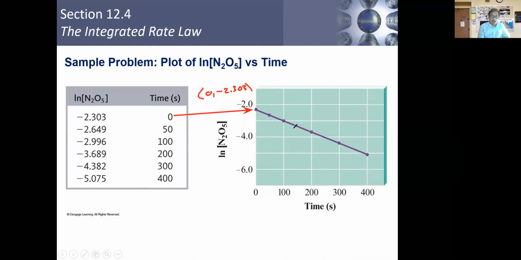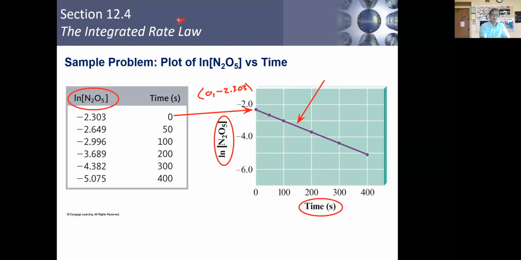We can draw a line through all those points. Now, in real life, when we actually run these experiments, the data points will not fit perfectly on the line here. But if they come close, this provides confirmation right there. This straight line, when you plot, is going to be key. In order to confirm that this is a first order reaction, we have to plot the natural log of the concentrations versus time. And that's why I created this table for you. All these values here represent the natural log.